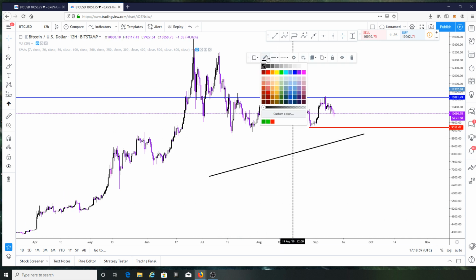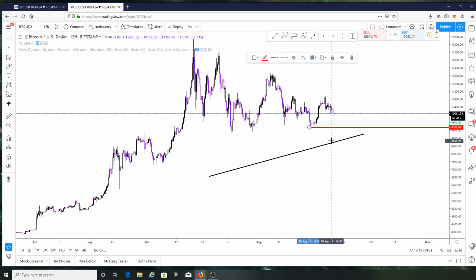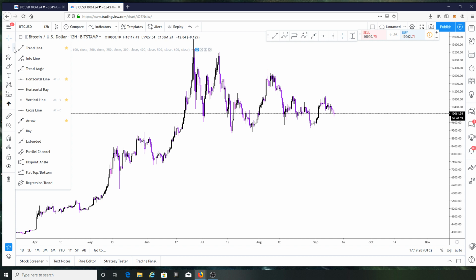And again, you have your options to change your colors, your thickness, and your line settings. So these are helpful to pinpoint moments in time, moments in price, and even to identify patterns. So they're very helpful tools in this category here.